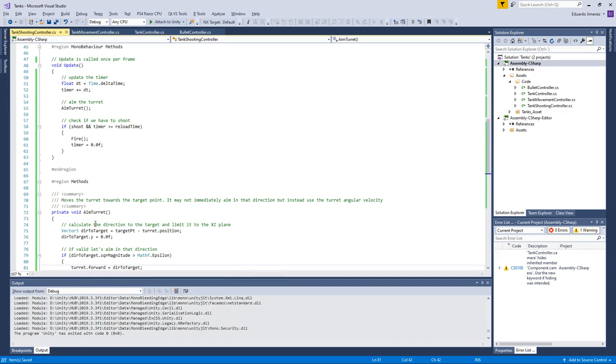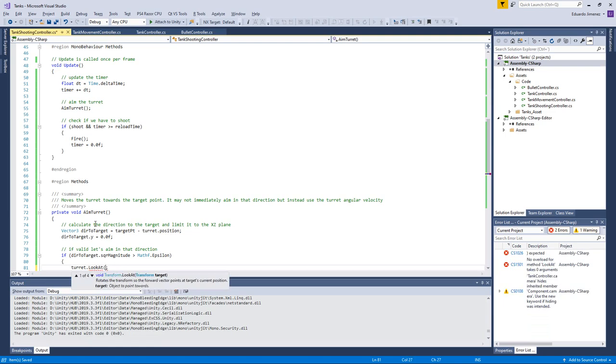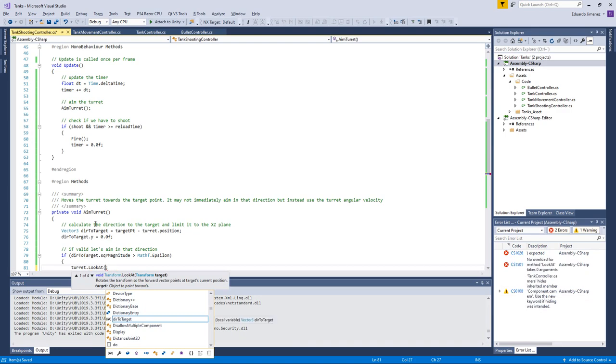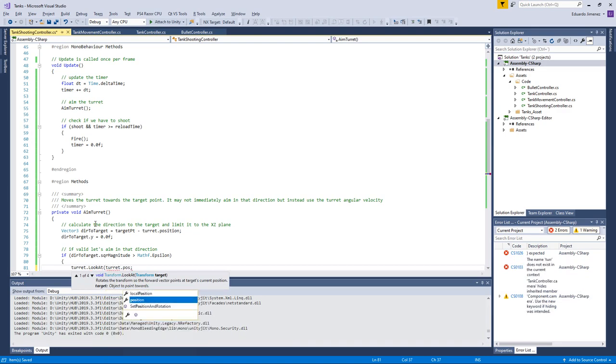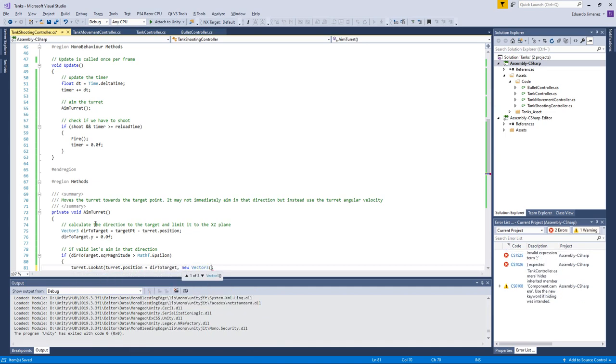Actually, as I said before, we're going to use a look at because I like it that way. So, the position plus the target, and the up is going to be 0.0, 1.0, 0.0. Why do I like it? Well, I like it better to use look at rather than forward. As I said sometimes before, forward is just going to change the current z direction, and there's an infinite number of possibilities for that.